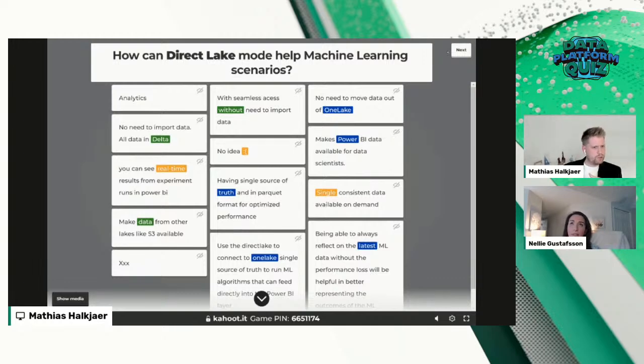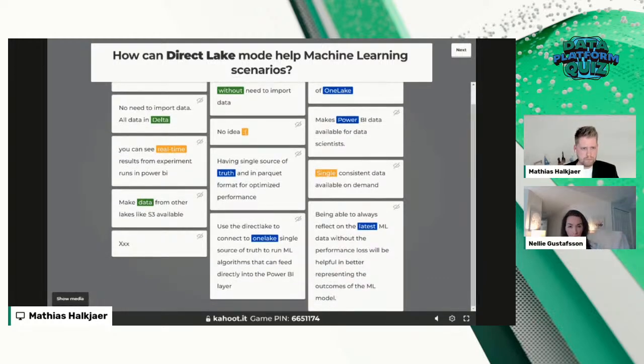I think you could probably, yes, you could do that with the shortcuts. If you shortcut to S3, but then you read the data in Fabric and write it back, I think that's what would have to happen. You write it back with V-Order into these Parquet files. Then Power BI suddenly goes, oh, I can see the files.